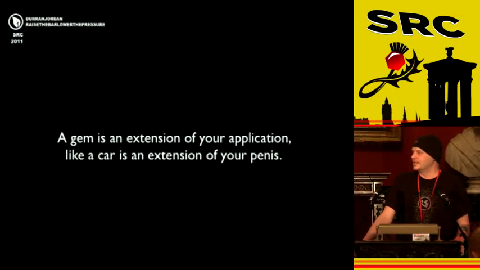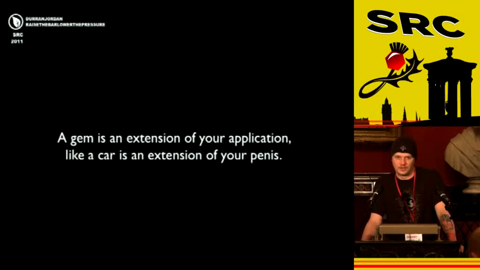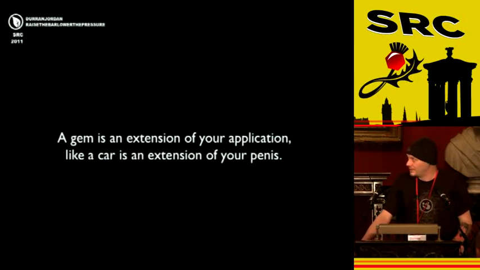And I think a lot of people take the attitude, this gem is used for this all the time, and it's very popular, and we'll just use it and not think about it. That's wrong. You should definitely look at the source code of your applications. That's what open source is for. A prime example of this is, I'm a heavy Rails user, but when it comes to relational databases on Rails frameworks, I use Datamapper and I don't use Active Record. That's because Datamapper's source code is far better factored than Active Record's is. And I trust it. I see too many shady things in Active Record that I don't trust it.